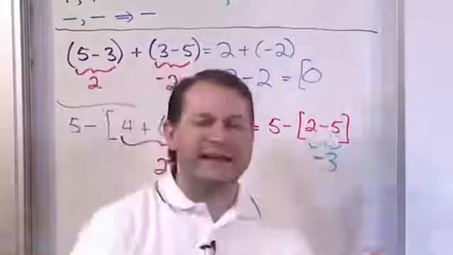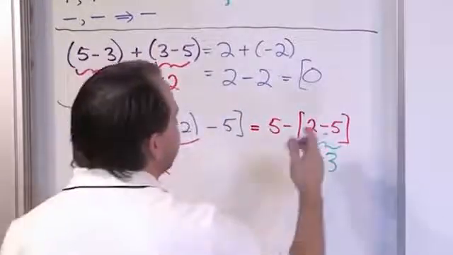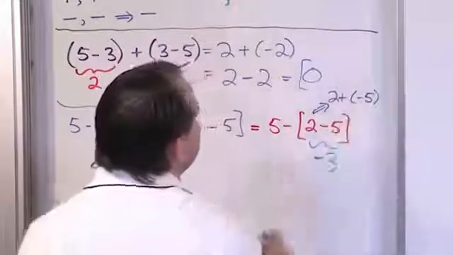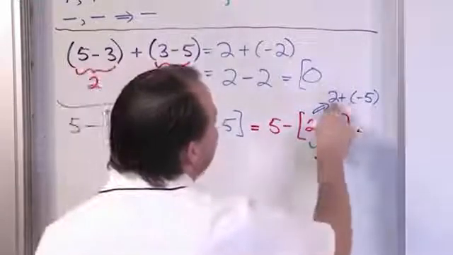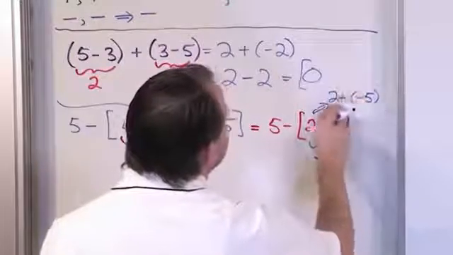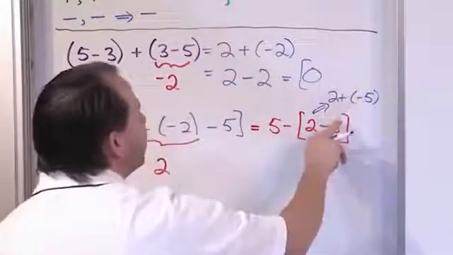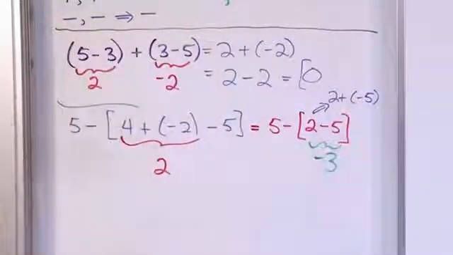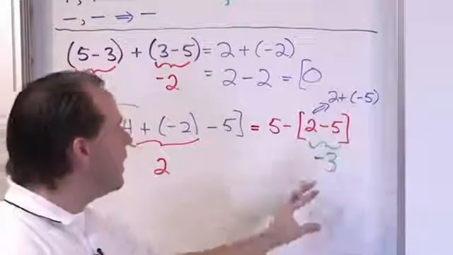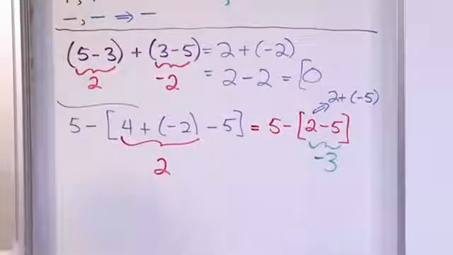Subtraction is always adding a negative number. So what this really is, another way of saying this, right here, is 2 plus negative 5. So since I'm adding two numbers with different signs, I ignore the signs and I do the subtraction. 5 minus 2 is 3. The sign is going to take the sign of the larger number, which is negative. So either way you want to think about subtraction, if you want to change it back to addition, if you're more comfortable with that, great. If you're more comfortable thinking in terms of moving to the left on the number line, that's fine too.